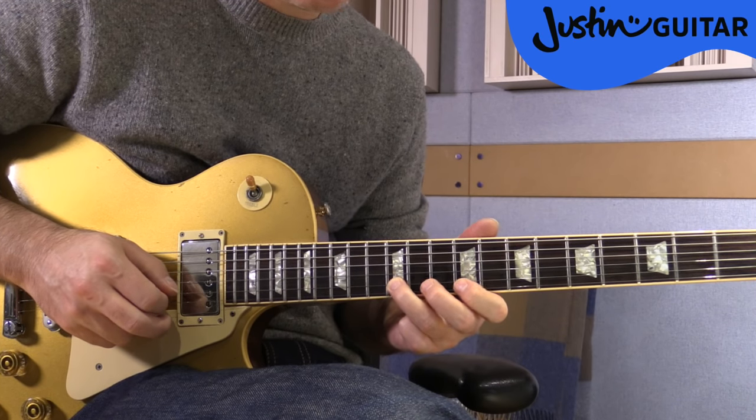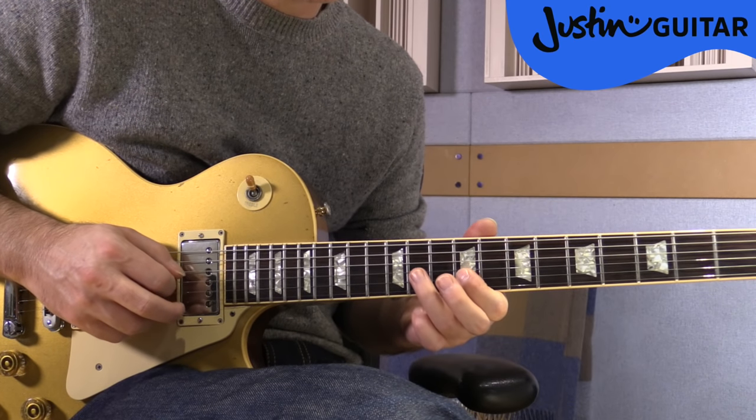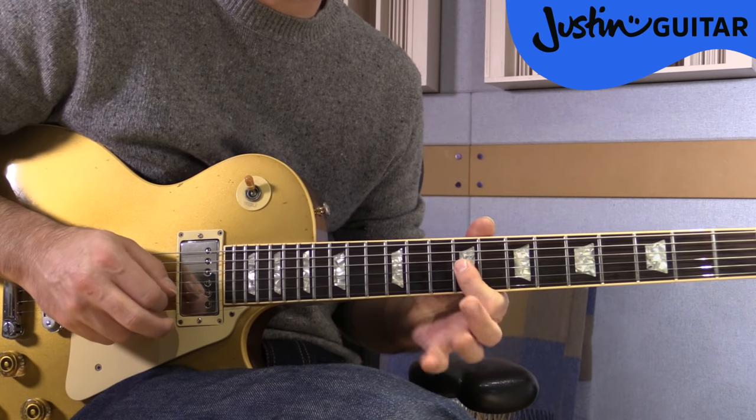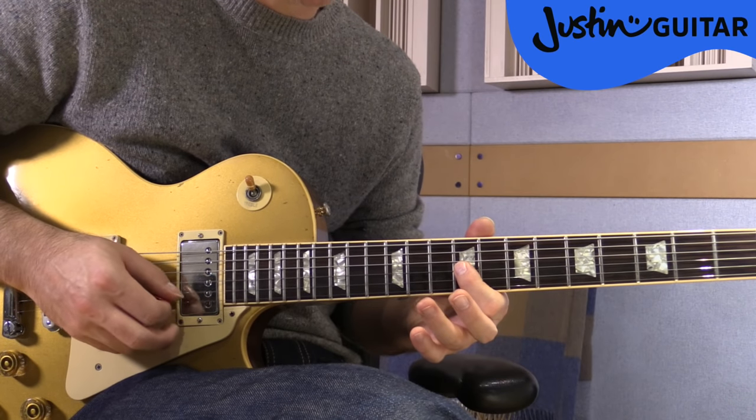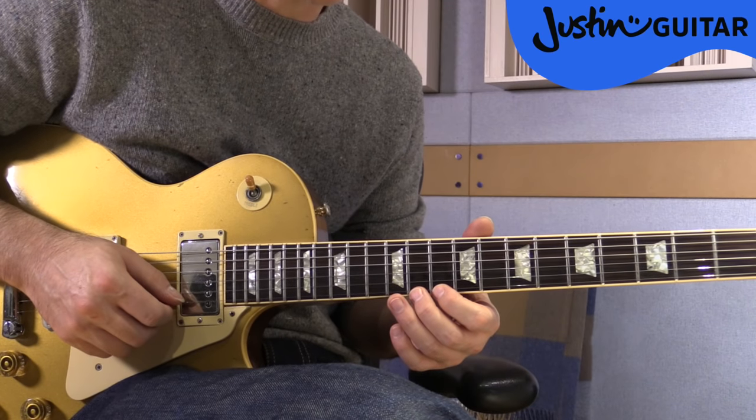And it's slightly different here. It goes to the 10th fret, 9th fret, 11th fret on the 3rd string to the 9th fret for the finish. So guitar 2 all of the way through for this harmonized section, which I'll call a C section.